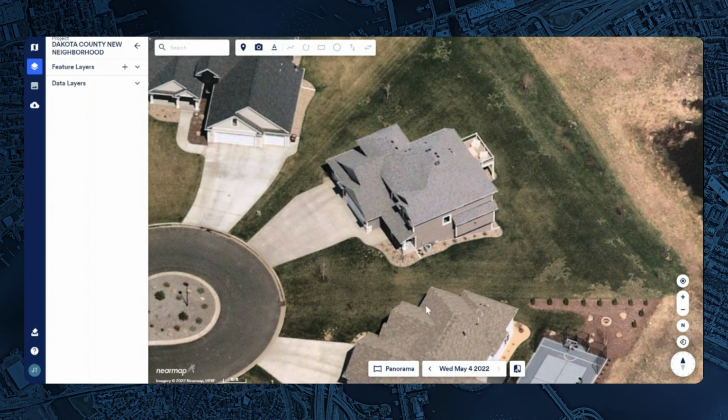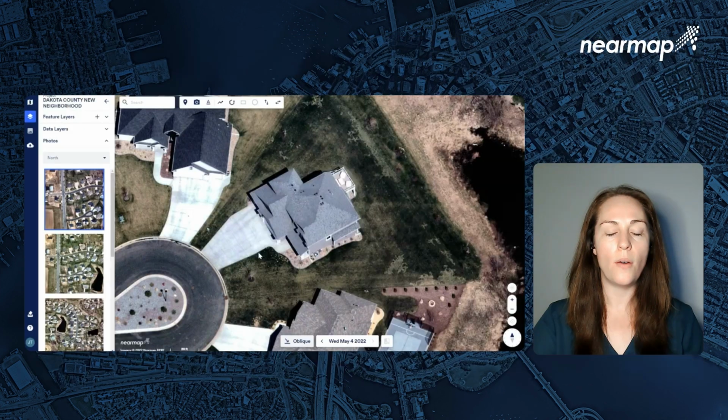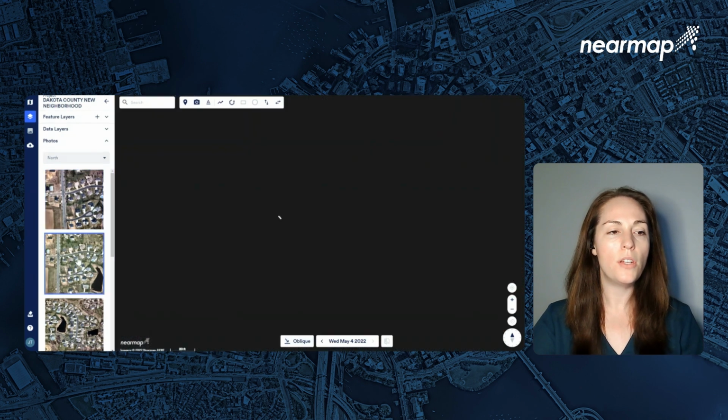And then after you've zoomed around in the panorama, you've got yourself oriented, you're looking the way that you want to be looking, you can come over here and choose obliques. Now, whereas the panorama is all of the obliques stitched together, when you're looking at the obliques, you have a view of all of the source tile imagery here on the left. So you can choose a different image if you'd like to.